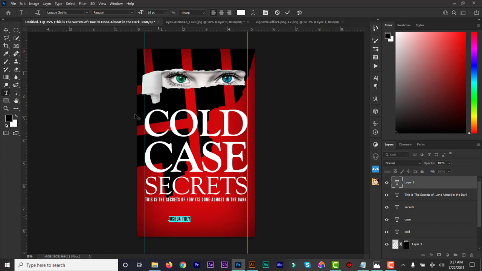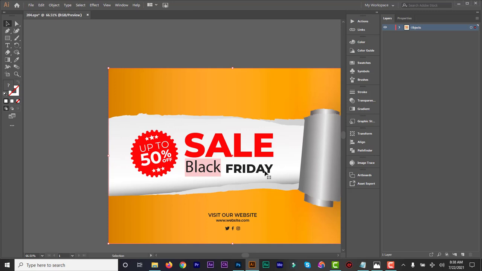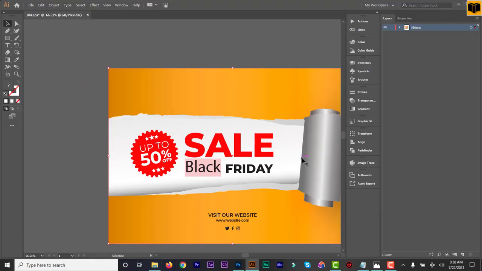So I will paste in there and I'm going to import the other torn paper, just to make it look cooler. I can't find another one, so I'm using this EPS file. So we are going to open Illustrator. Just double click. If you have Illustrator on your system, then just double click.